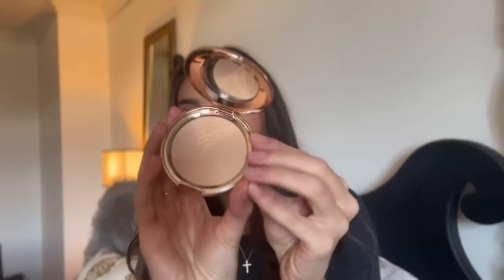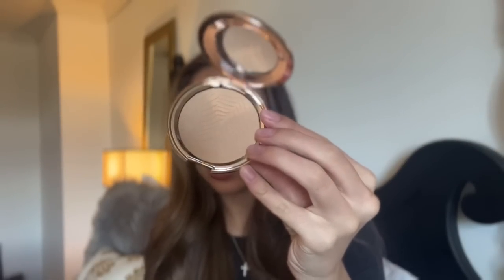So, I also picked this up, which is so rare for me to do. Pick up anything like this. I don't even know what compelled me to do it, but nevertheless, I did. And it is the Tarte Amazonian Clay High Performance Naturals Amazonian Clay Blurring Powder Foundation. I picked this up for God only knows what reason. This is what it looks like. I got it in the shade Light Medium Sand 275. And that's what I set my face with today.